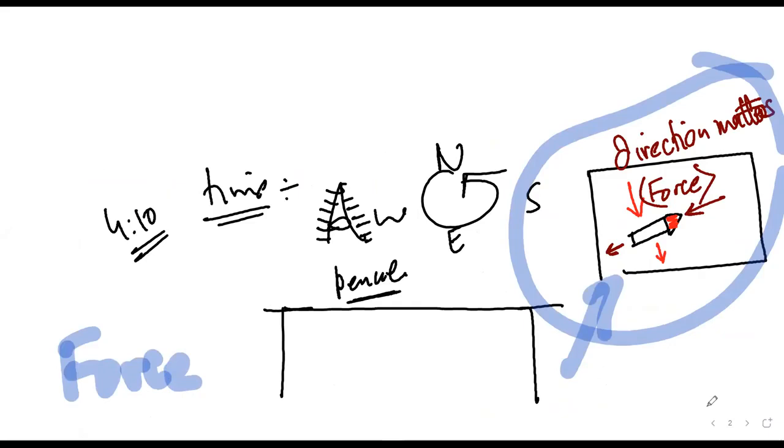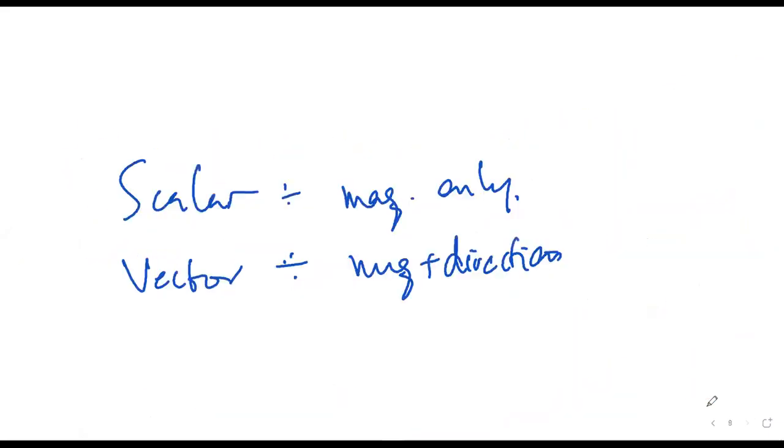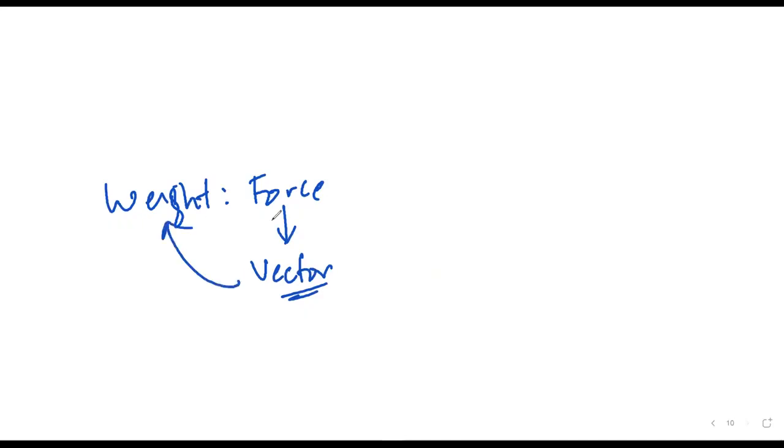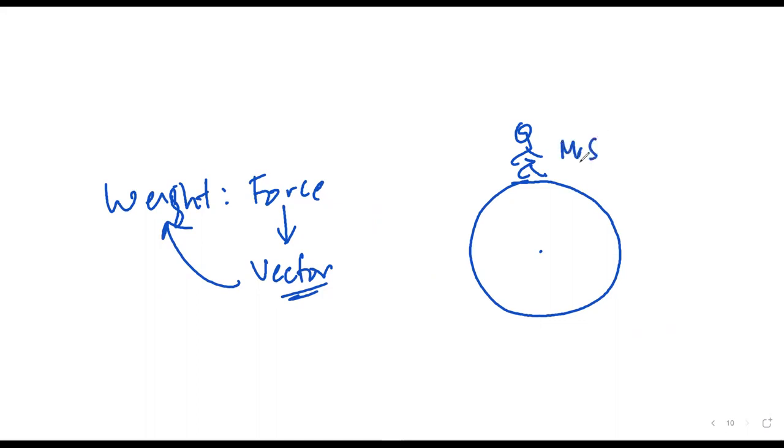No, sir. Please try to understand. We have called weight a force. We have discussed that force is a vector quantity. Because it is a vector quantity, weight will also be a vector quantity. And if you ask me, sir, what will be the direction? Let us take a rough diagram. If this is Mr. Satya standing on Earth, then this is the direction in which his weight, which is a vector, is pointing. Mr. Ariman, any doubt? No, sir.